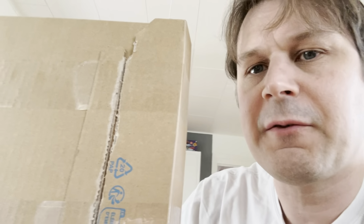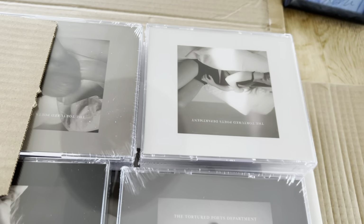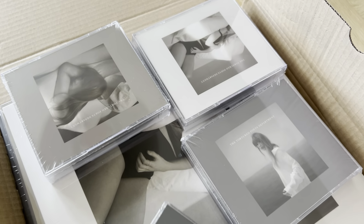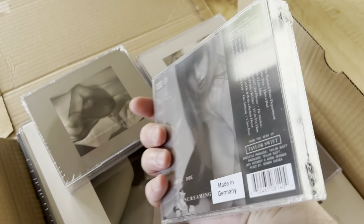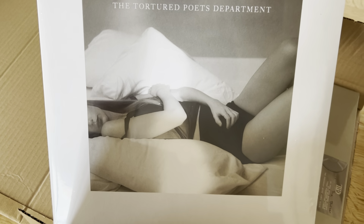It's some different versions of the new Taylor Swift album. Let's have a look at it. Let's see what's in it. See, I bought the 4 special edition of the CDs. Here we have one of the editions.